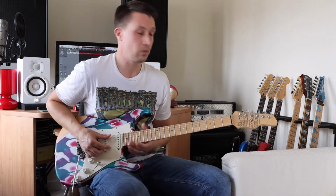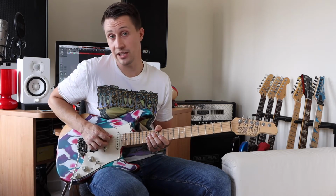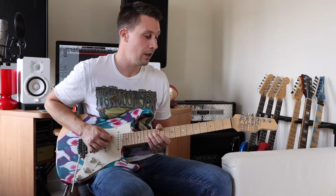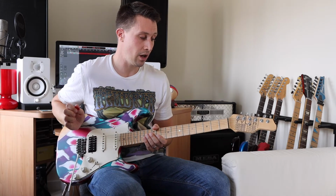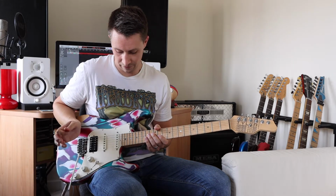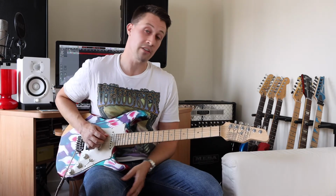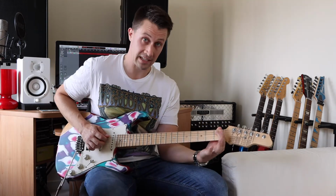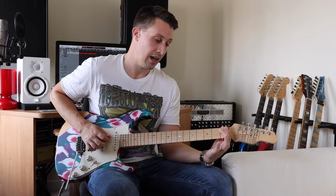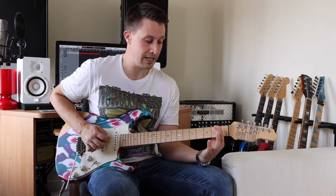Right, so we're going to start with the A string because it's the beginning of the alphabet, so that's just going to make things nice and easy to start with. So we've got open A. When you strike that string with no fingers down on any of the frets, we get an A. Then we're going to move onto the first fret on the A string, and that gives us A sharp. And then after that, we're going to move to the next letter in the alphabet, which is B.